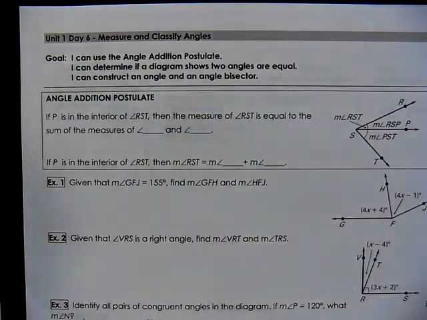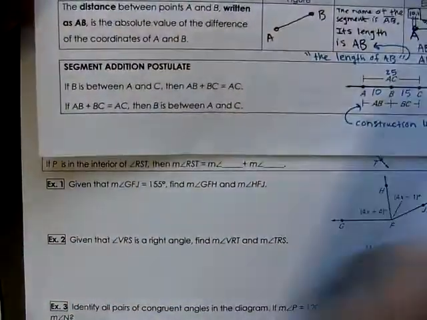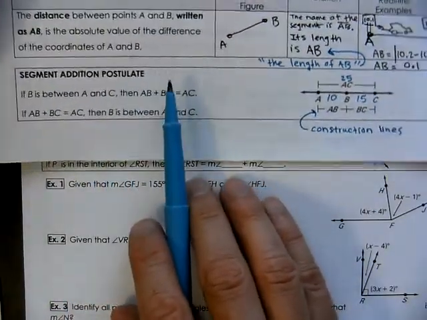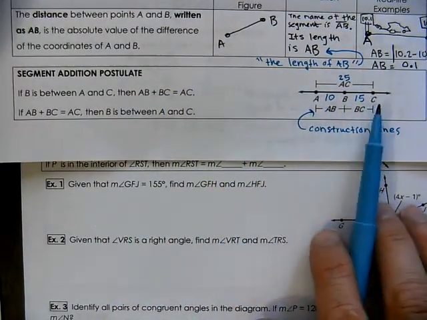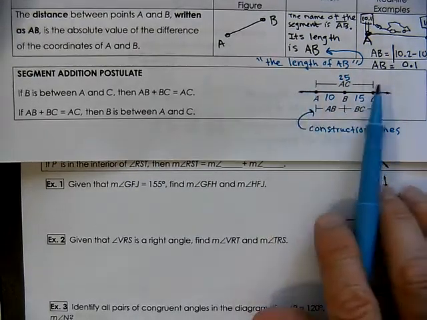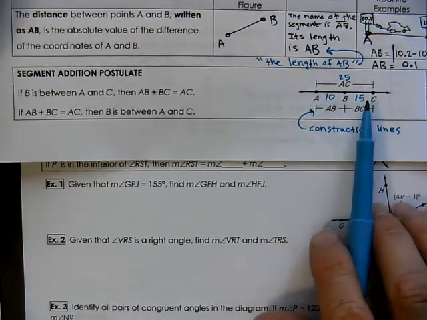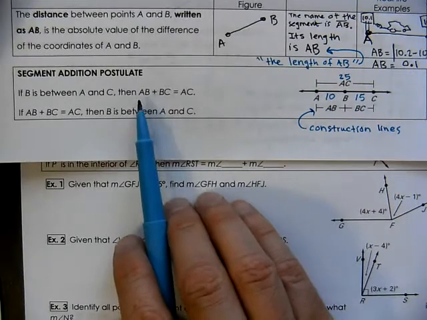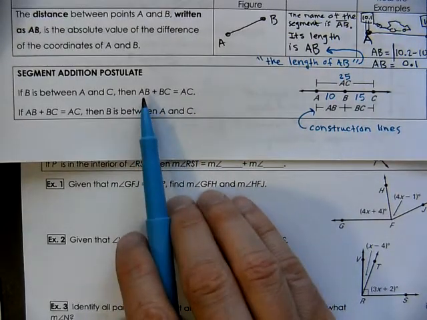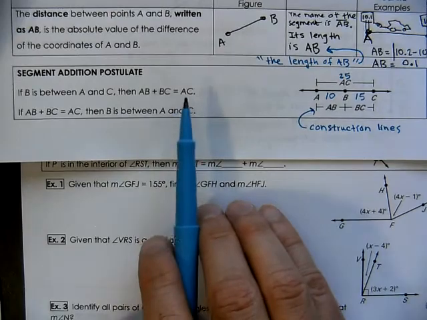Now, we've had a postulate before. It was called the segment addition postulate. And the segment addition postulate was working with segments, of course, and I'm taking you back to the notes we had on that. It said that we could take a small segment, add it up with another small segment right next to it, and that total length would be the total. It makes sense that you can add up 10 plus 15 to get 25. What was tricky about it was using the names. We would have to add up by the names, so we would say the length of AB plus the length of BC equals the length of AC.